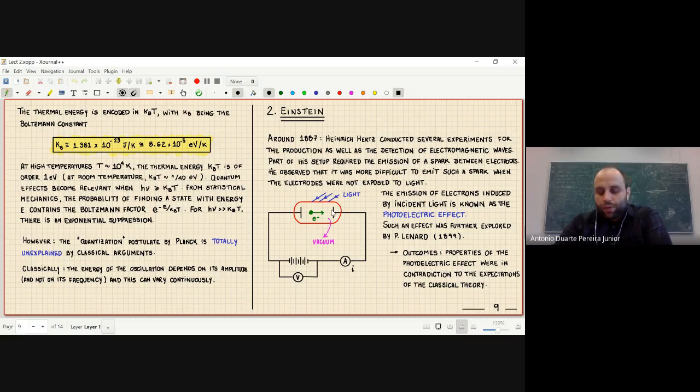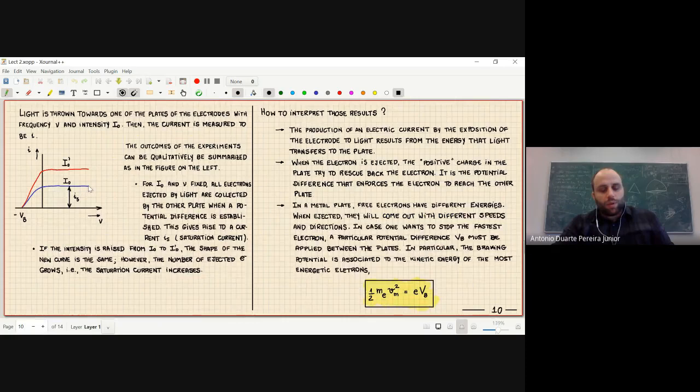But since this is a small thing, there are not much more electrons to hit the plate. So soonish, all electrons will hit the plate, and you have a fixed value of the current. Okay? So this is what we see here. There is a tiny increase in the value of the current, but then it becomes constant. And this constant value of the current is called the saturation current.